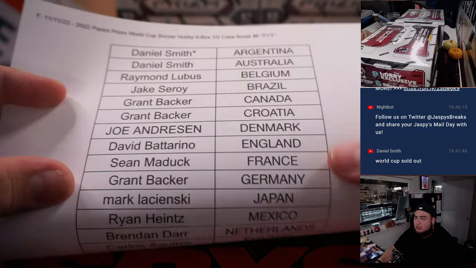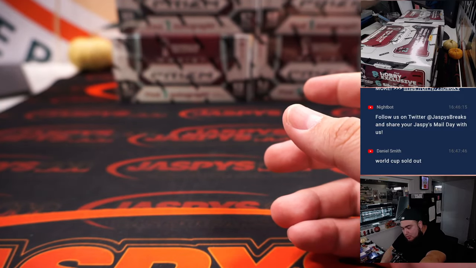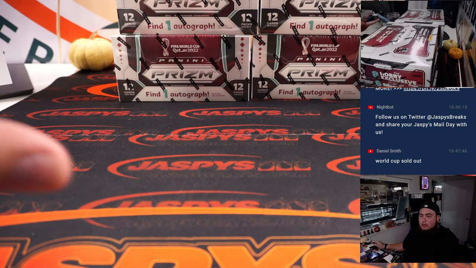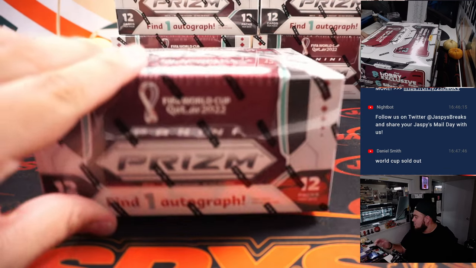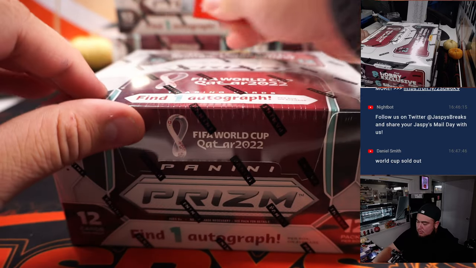So Daniel got the last two teams, Argentina, and then the 11-team combo, which we're discounting here at the end just to help sell it out, slashing prices. Whoa. What the hell happened there? Okay, we're good.